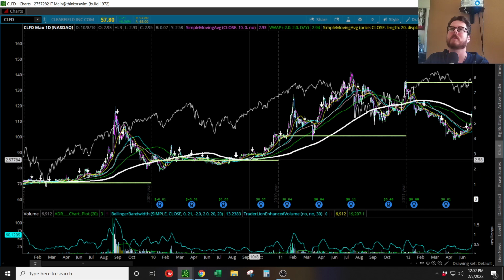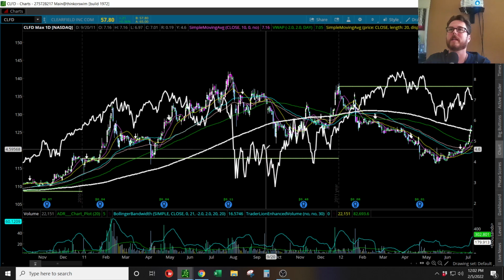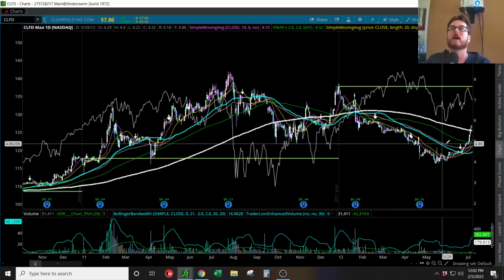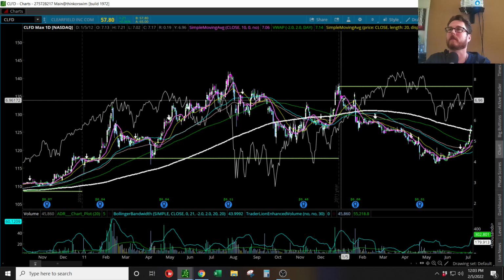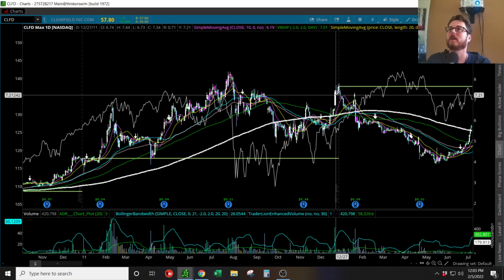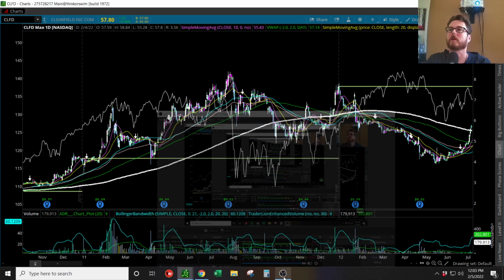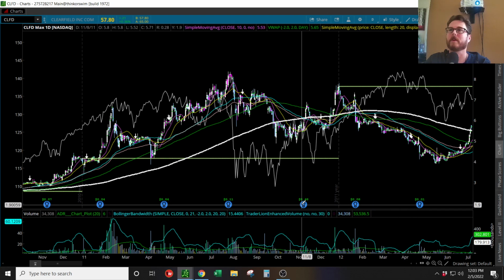So let's talk a little bit about what you're seeing on the screen. I have this white line here, which is the S&P 500. That gives us an indication of what the market is doing while this stock is doing what it's doing. Right here, obviously the market is very strong and CLFD is very weak. Let's just make sure we're recording. Yeah. These little things are when the earnings happened.